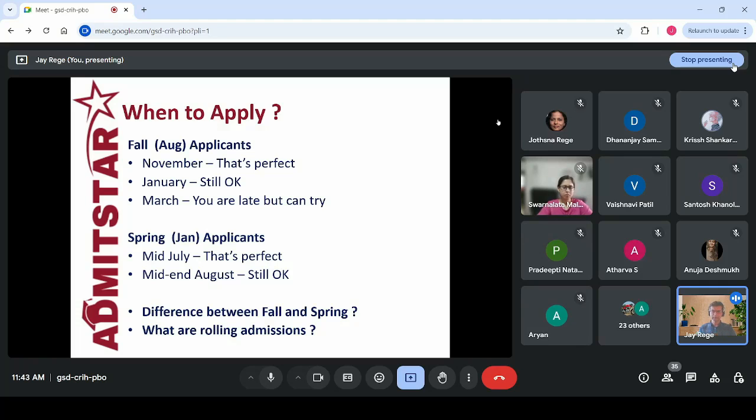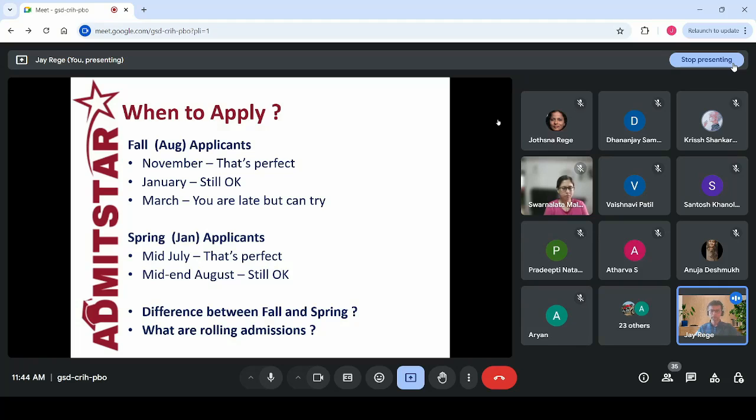The rule says that to do an internship, you should have completed 2 semesters of coursework. When I say 2 semesters, it should be one fall and one spring. Summer semester is not counted, although in summer you can take courses. But if you go in August, by the time summer starts in June.